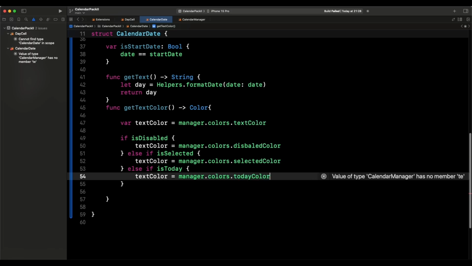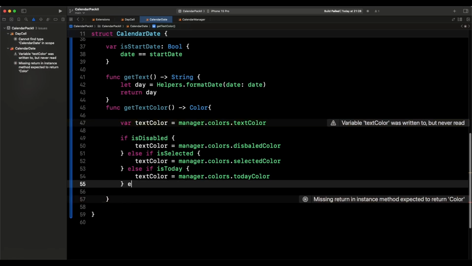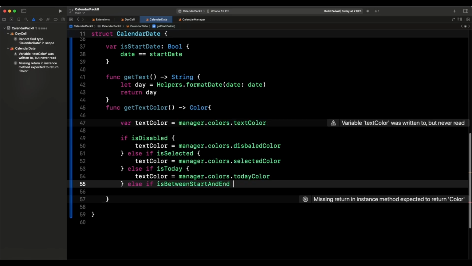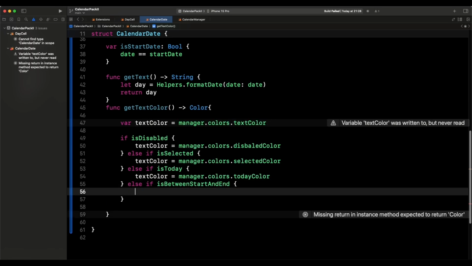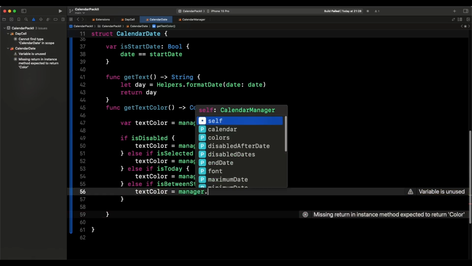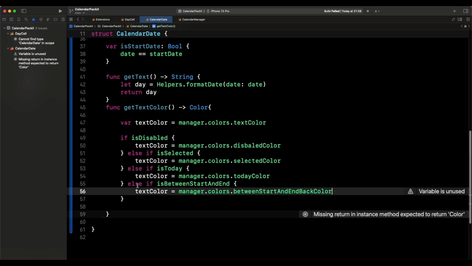And else if is between start and end, text color is going to be manager dot colors dot between start and end color, like so.